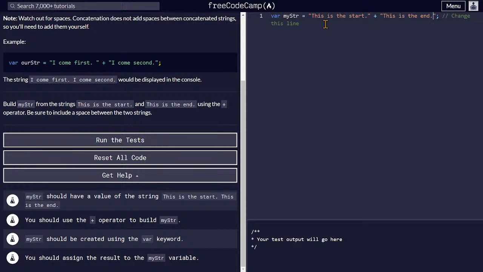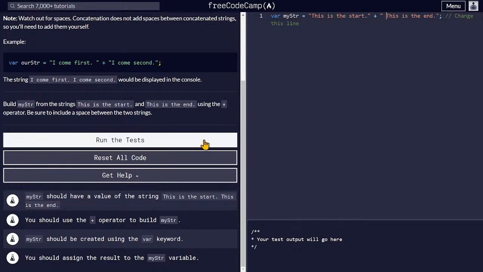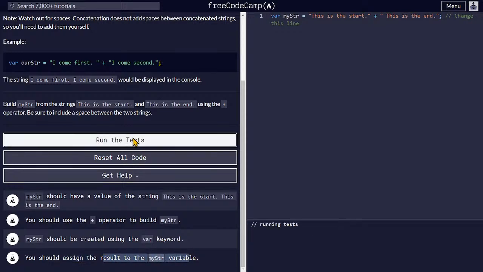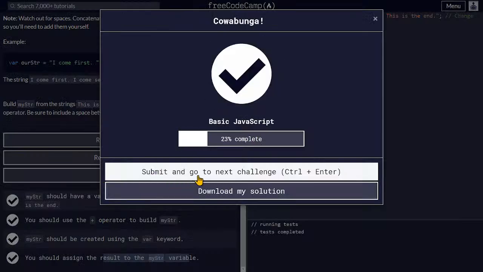If we just print this, it will not give a space, so we will need one space here. If we run the test now, myString should be created using var. You should assign the result to myString. If you run the test, we are good to go.